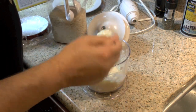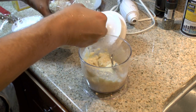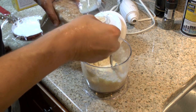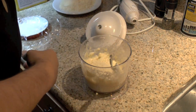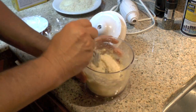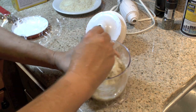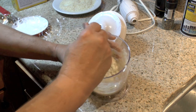My mixture's getting pretty close to where I want it, so what I'm going to do now is add two tablespoons of the panko breadcrumbs. These are going to get mixed in. We're also going to put some panko on the outside, but we want to blend a little bit of this in. Like I said, we're essentially making a shrimp cake — it's very similar to what you would do if you were making a crab cake.